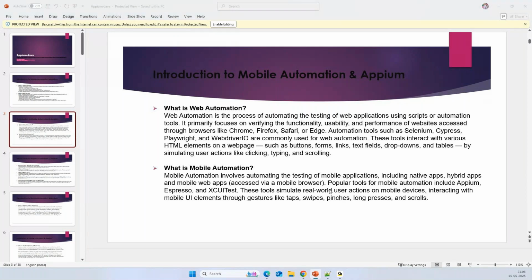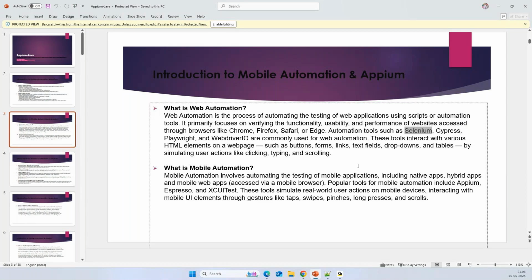One more thing is that whenever we do the setup for Appium, Selenium is required as well. It's an optional technology, but it's a good practice to have Selenium in your Appium framework, because sometimes you want to automate web applications.